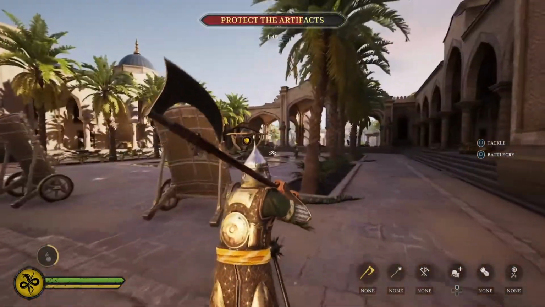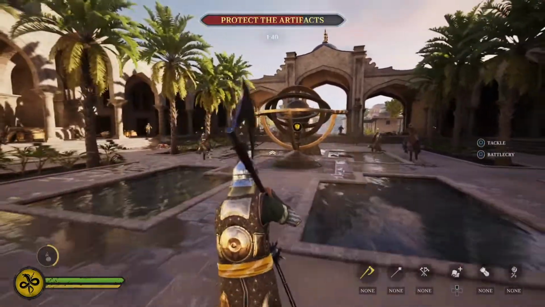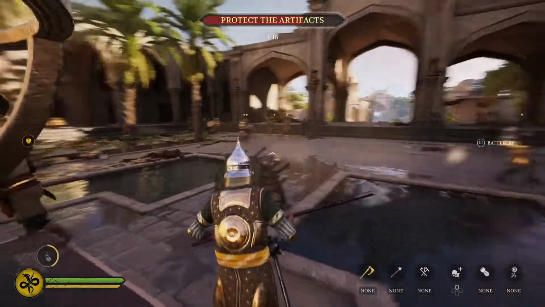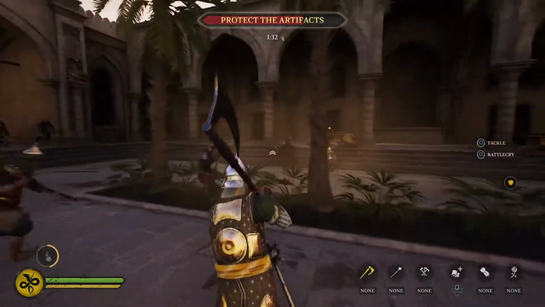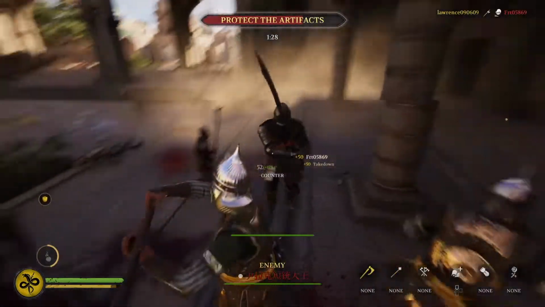Let's just keep playing with this guy and then get through this level. I wanted to show you inside the library, which is the main objective of the game, to burn down the library. But as long as we defend this artifact here, they probably won't get to it.